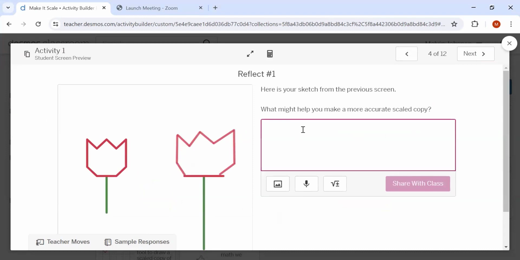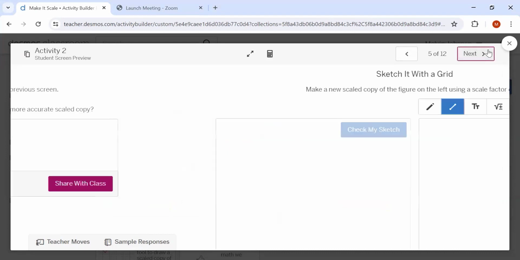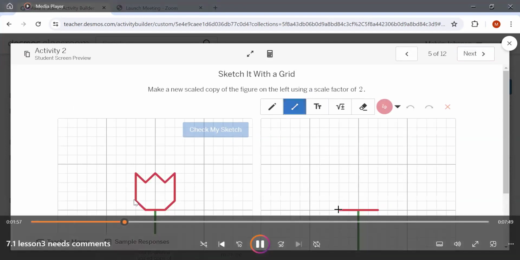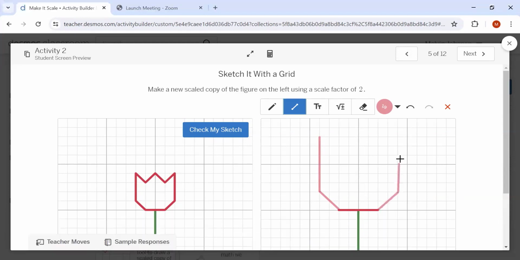We're going step by step. At least we kind of understand what we're supposed to do. So when we get to the grid, we're going to double everything. If you didn't notice, here, this line, the square is 1, 2, 3. So this over here is going to start here. It's going to go 1, 2, 3, 4, 5, 6. It's going to end right there. And we're going to do the same thing to the other side. We are going to create a scale copy of this flower with the scale factor of 2.